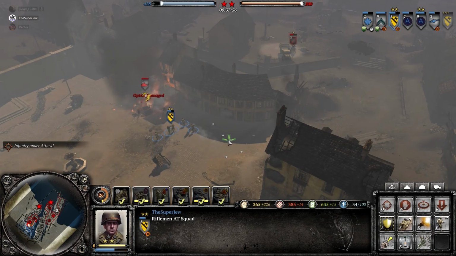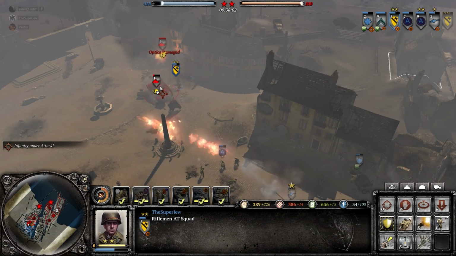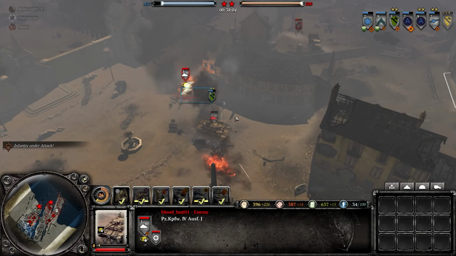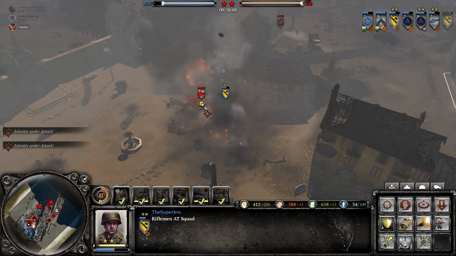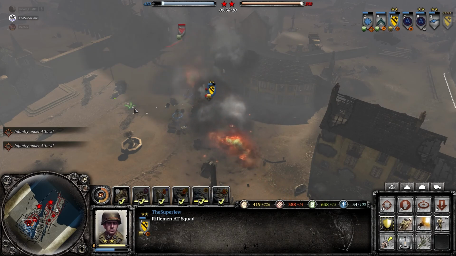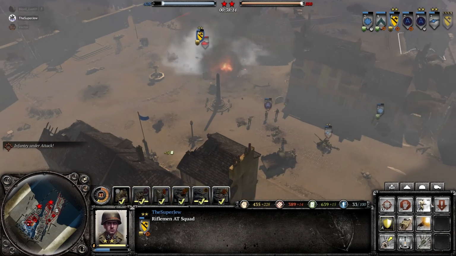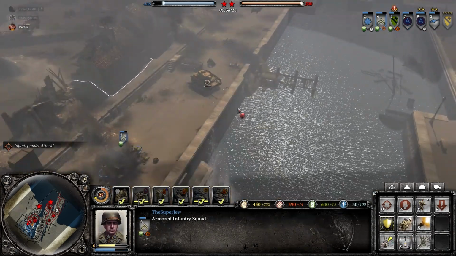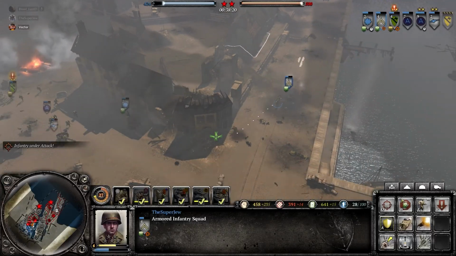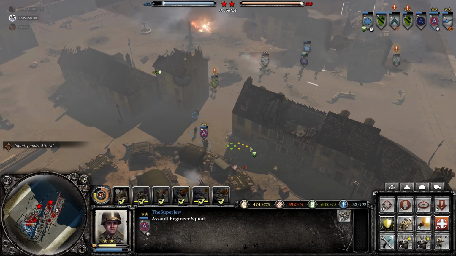Jesus, he's got a Panzer IV. Blood got a Panzer IV. Those things are scary. He's got like an army of them. He does. He's just like, I destroy one, there's another one. Oh my God, this thing. This man is so powerful. He's using Soviet tactics as the Germans. It's freaking ridiculous.